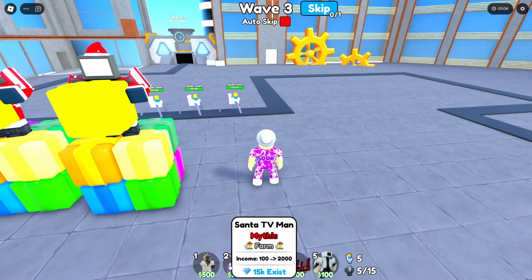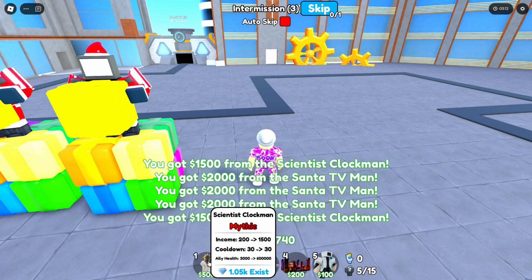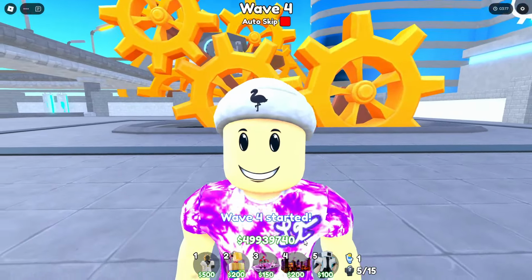Santas are super common. Anyone can get them. Just trade for one. They're literally maybe 200 gems worth, and you can have it. The Scientist Clockman, obviously, guys, this dude costs a lot of gems, and that's because he's so difficult to get.